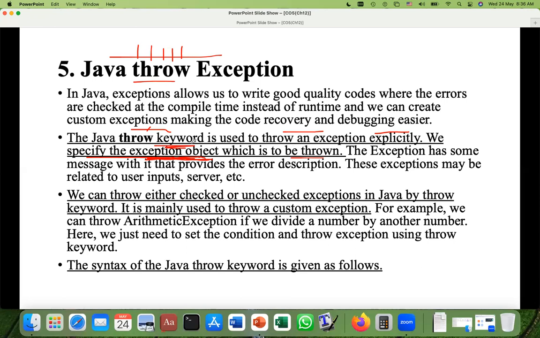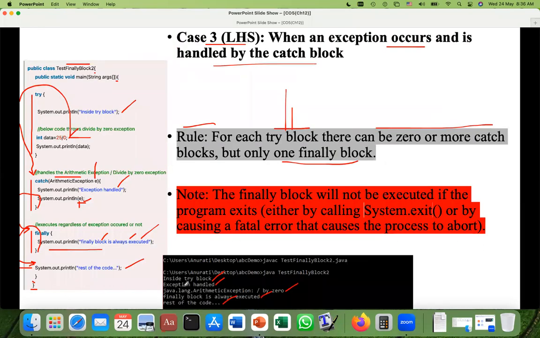And when you normally throw an exception object, there is also an option of sending your own message with that. For example, previously here, java.lang arithmetic exception divide by zero. So this is the message which is already built into the arithmetic exception class.